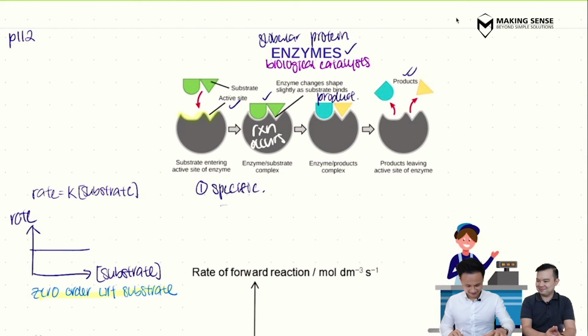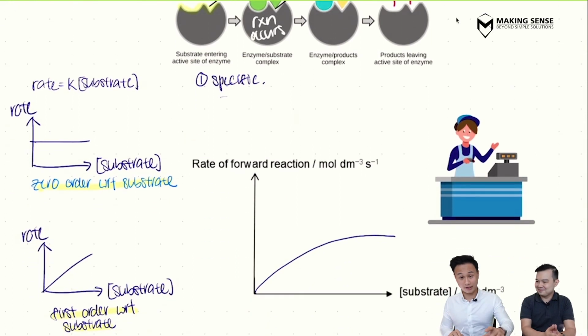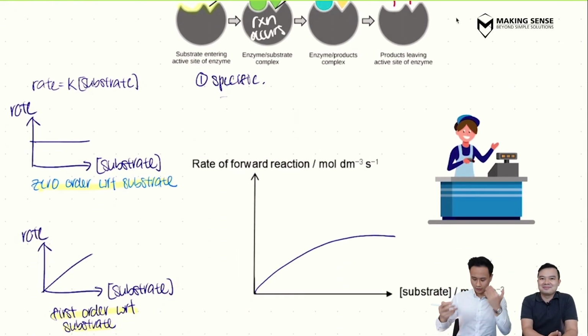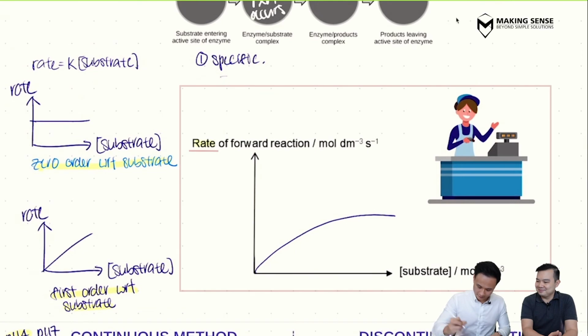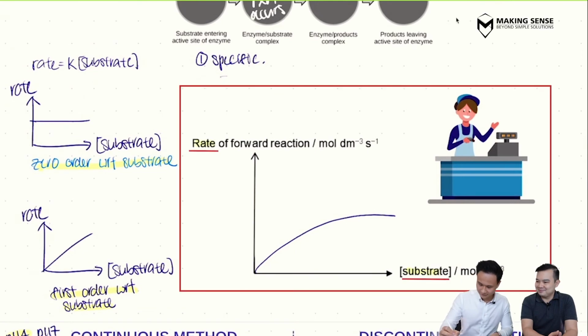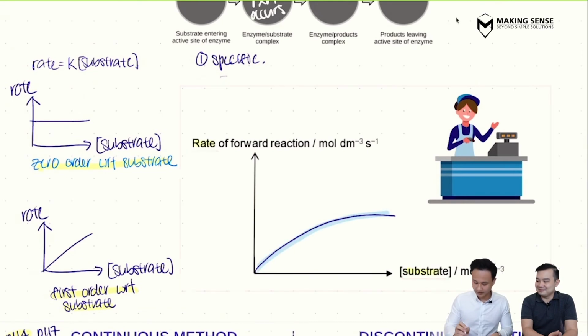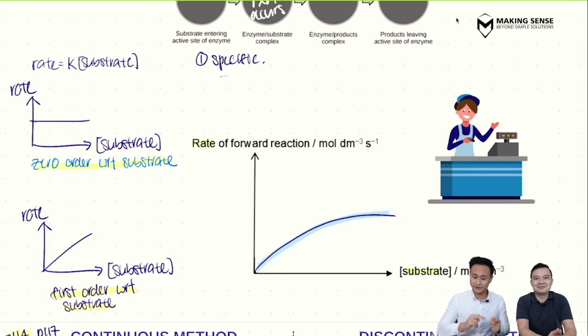That's nice. Now, to better understand the whole idea of enzymes, we also need to understand how concentration of the reactant or the substrate affects your rate. Okay, so this is how the curve looks like. So rate against concentration of substrate looks like a very simple, innocent-looking curve. Now, but to better understand this, we need to remind ourselves what we learned at the beginning of kinetics. For a rate against concentration curve, how does it look like? Right. So you need to first look at your order.